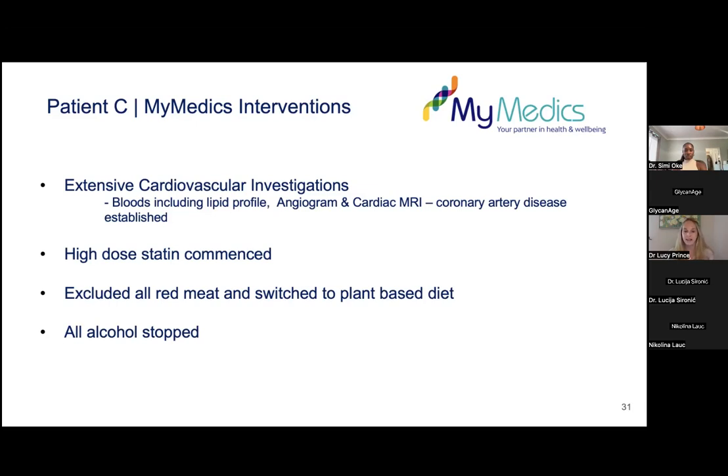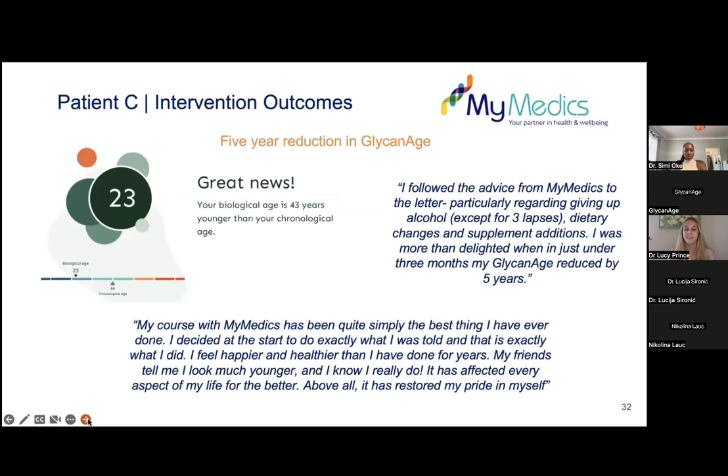We know from the meta-analysis and the data available to us that a plant-based diet has up to a 25% reduction in cardiovascular mortality and morbidity. And so this was a useful place, I think, for him to start. We retested at the 8-week mark again, and his glycan age had lowered again. So again, really validating for us as clinicians and very motivating for him. He'd reduced it by a further 5 years, and he left some really rewarding comments here that I'll just let you have a read on.